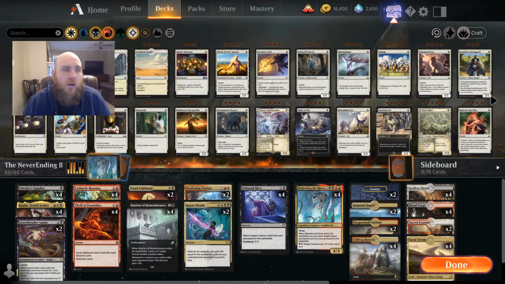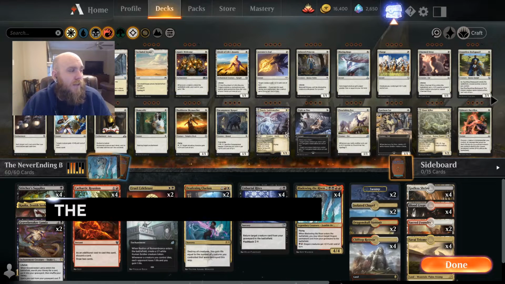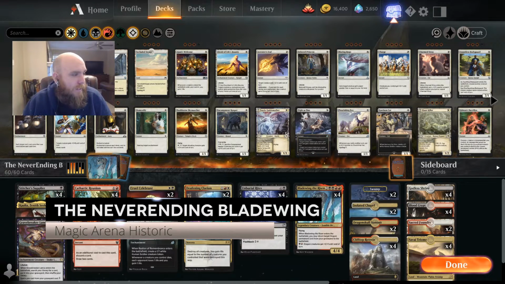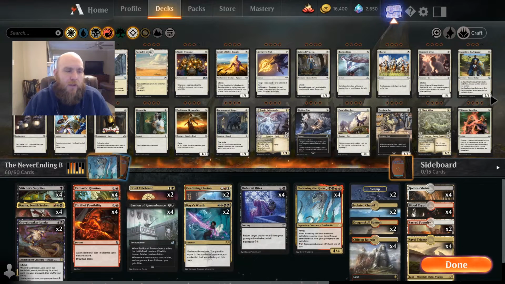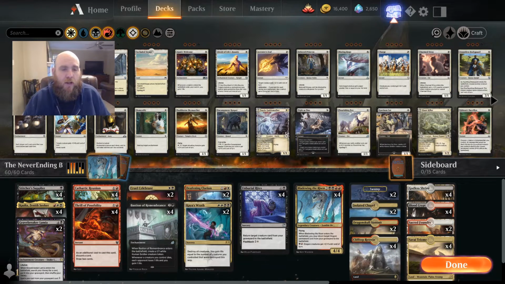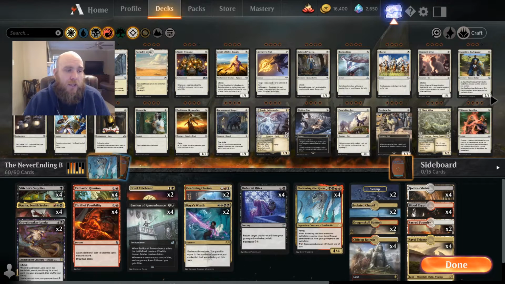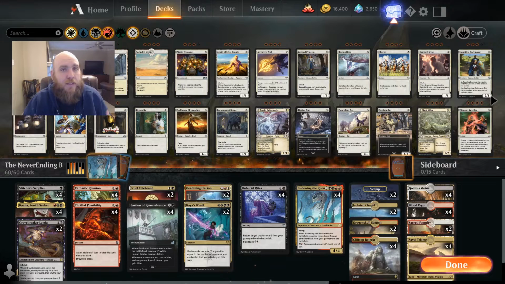So let's hop into today's deck. We are calling it the Never-Ending Bladewing, and again, I've seen this deck go around, but I felt like it wasn't really focused too much on the combo. The decks that I have seen do focus on the combo, but I feel like you could focus on it a little bit more, especially with one of the cards in Theros that I really have been wanting to play and wanting to find a home for, and I think this is the deck for it. So what does this deck do?